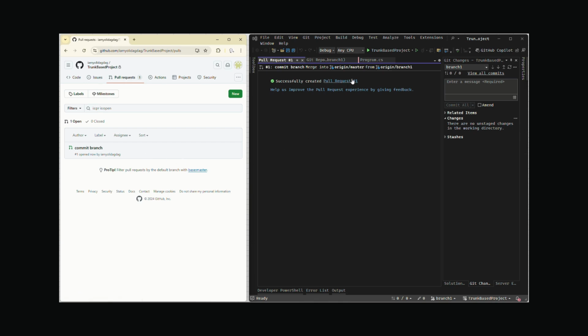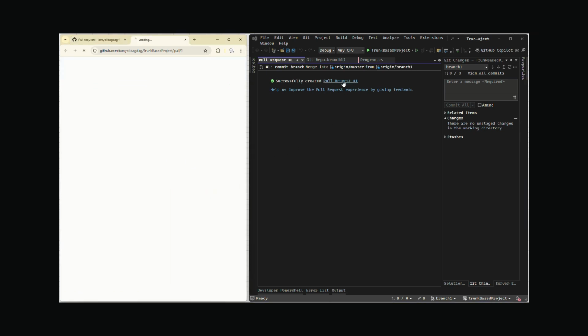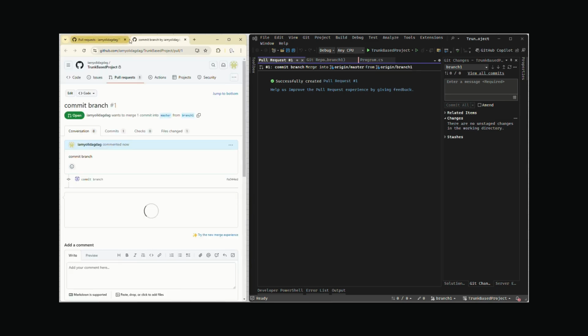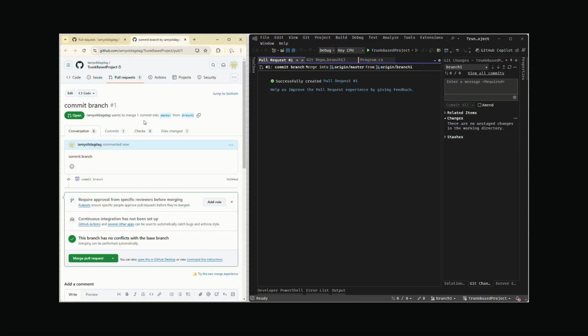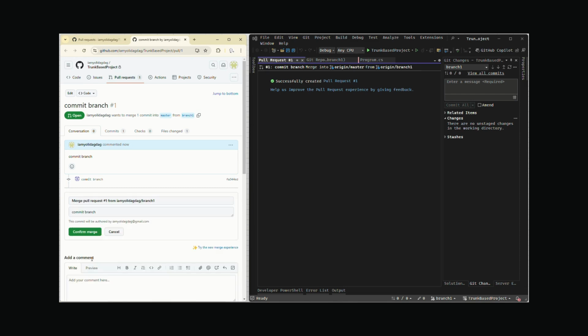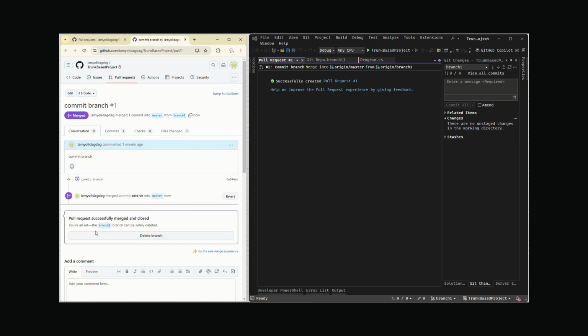Or if you click from Visual Studio, it will open a browser or another tab directing you to the pull request. So click that merge pull request and confirm merge. So now we merged our branch to our master branch.